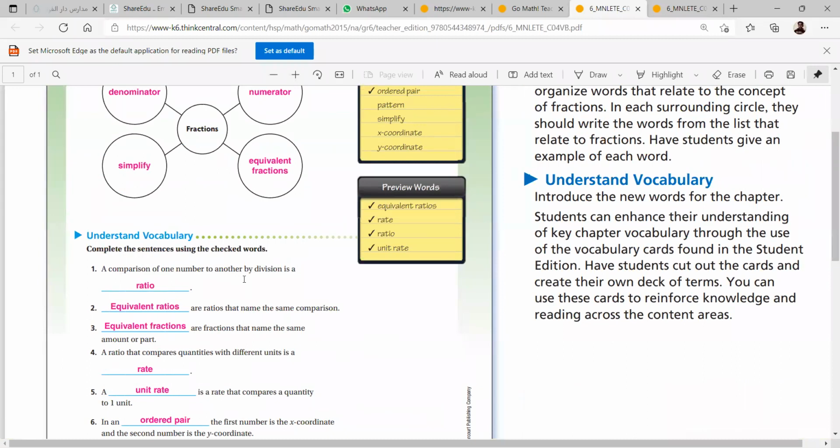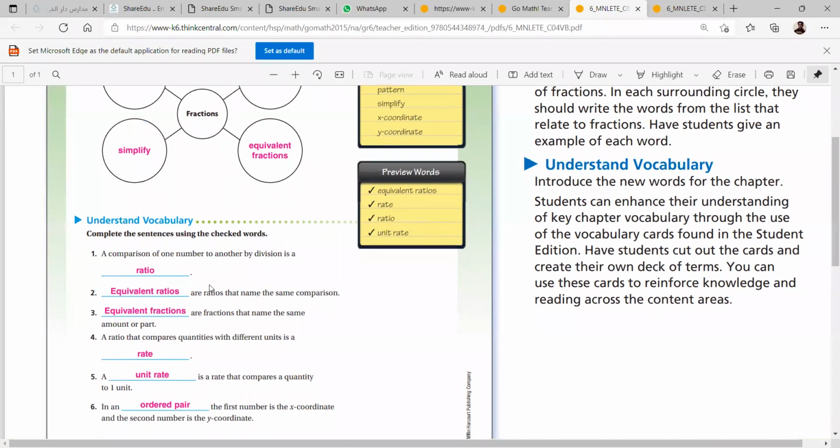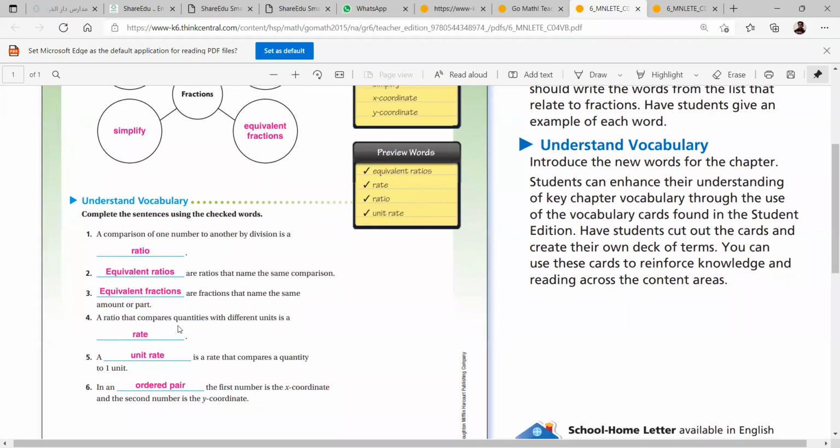It's very simple. When you compare one number to another number, it's called ratio. When they're the same, it's called equivalent. And when you compare to one unit, it is called a unit rate. Miss, I already did it by myself. I remember I made you highlight. Yes, I explained you equivalent ratio, the equivalent fractions. I remember all this, but we did not do this page, I guess. I did not make you write this page, but I explained you everything.